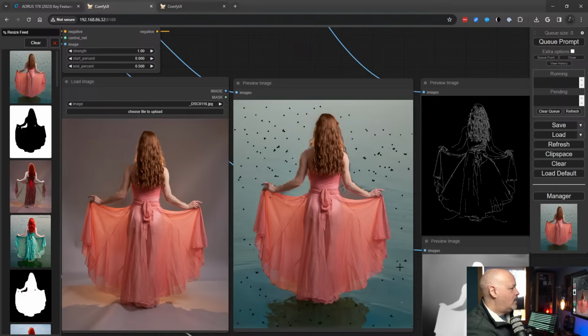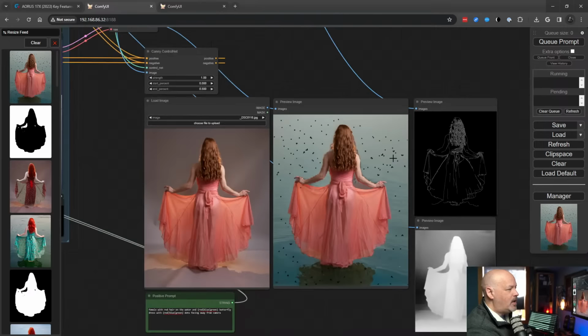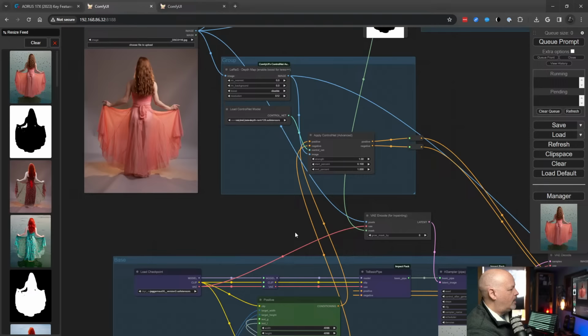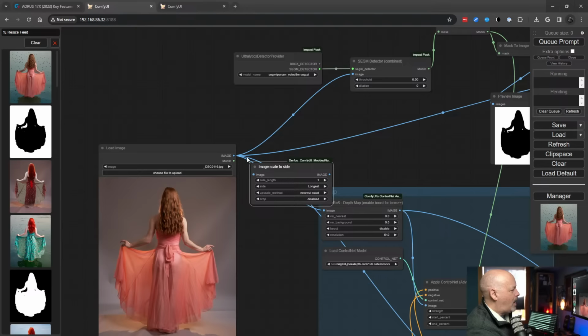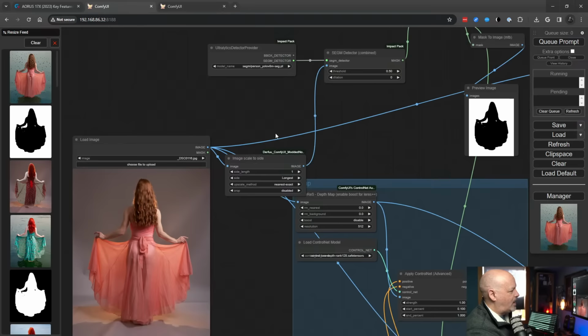Are we piping the full size image in for segmentation? We are not. We are using a node to limit the edge of the image. We were using it. Well, maybe I didn't put it on this one. I had it in there. So image scale to side. I will tell you though that I know this image is not obnoxious. When I clipped it out, I think I did it at 1024. So I know that's not the issue.